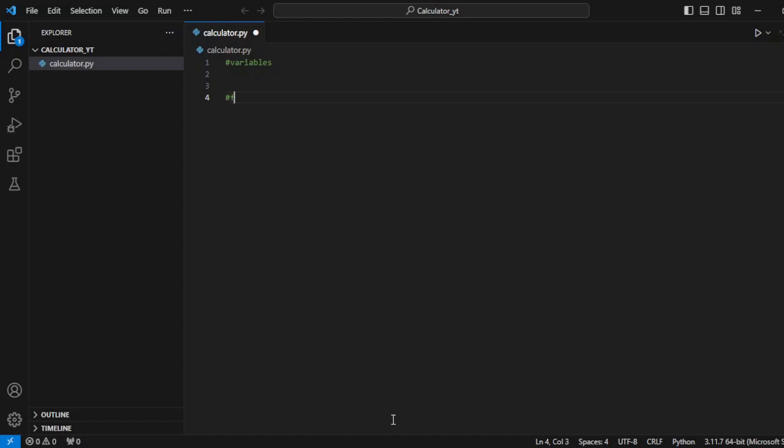Then I'm going to have my functions in the middle of the program. These functions will be code that can be executed multiple times, as many times as we want to call it. And then finally, we'll have the main program. This will be where we call our functions and take input from the user.